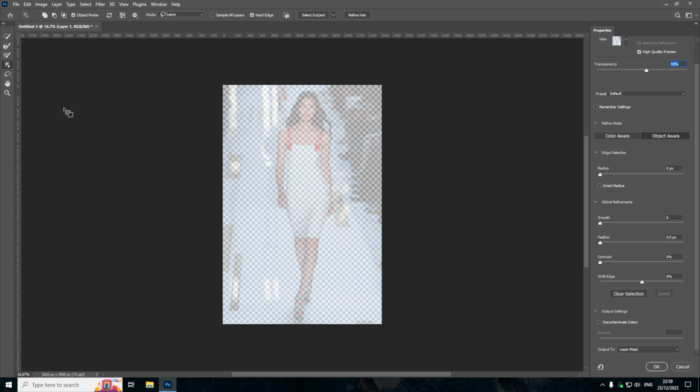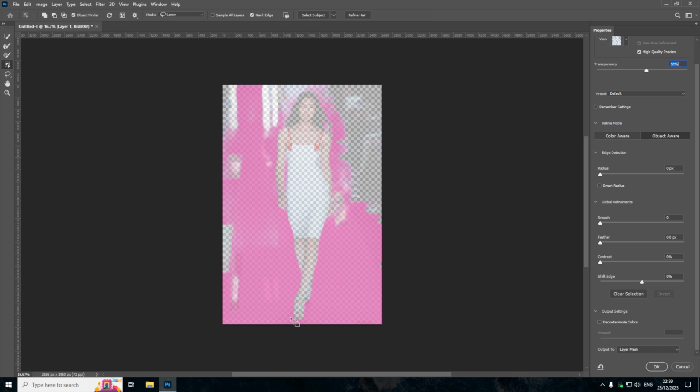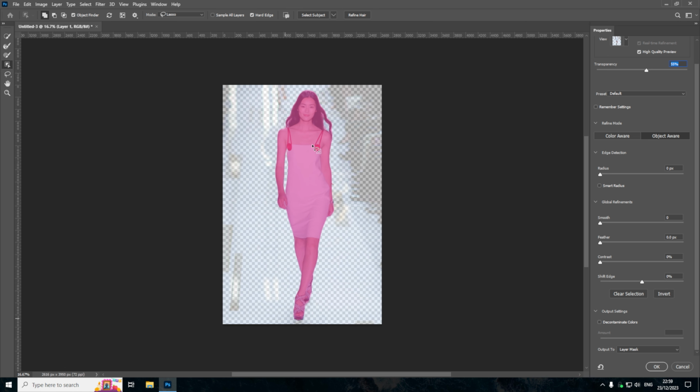The first way is we can use the object selection tool. You're best using this tool if there are only certain people within the image that you want to select and certain people that you don't want to be selected. To make this selection, all you need to do is click with the tool and then roughly draw around the person. And now when we let go, Photoshop will try and select the woman within the area. So there we go, it's selected her pretty well.